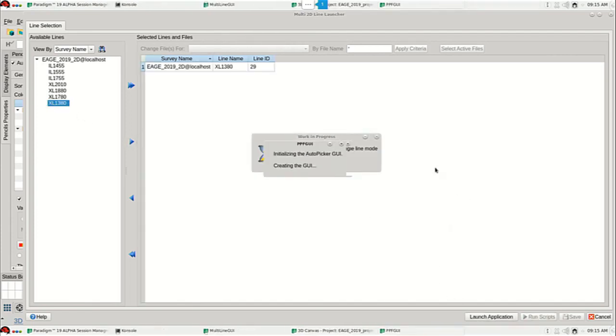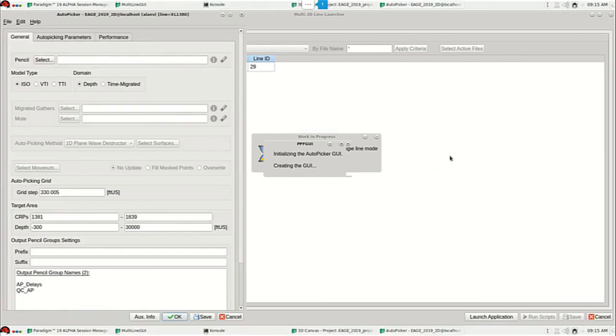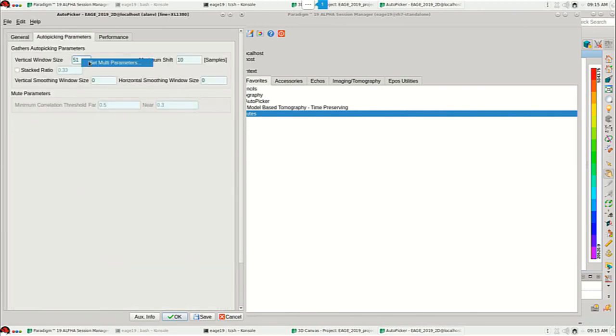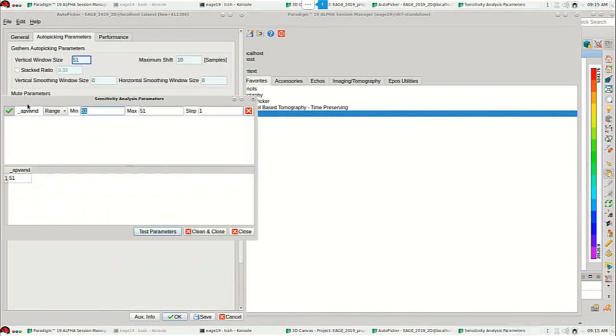And therefore, I'm going to show you a new feature in Paradigm 19, which is the parameter testing table, which means that, for instance, I can set different parameters in one go. So for instance, I'm selecting here the vertical window range when I look for that information, every 25 samples, let's say.